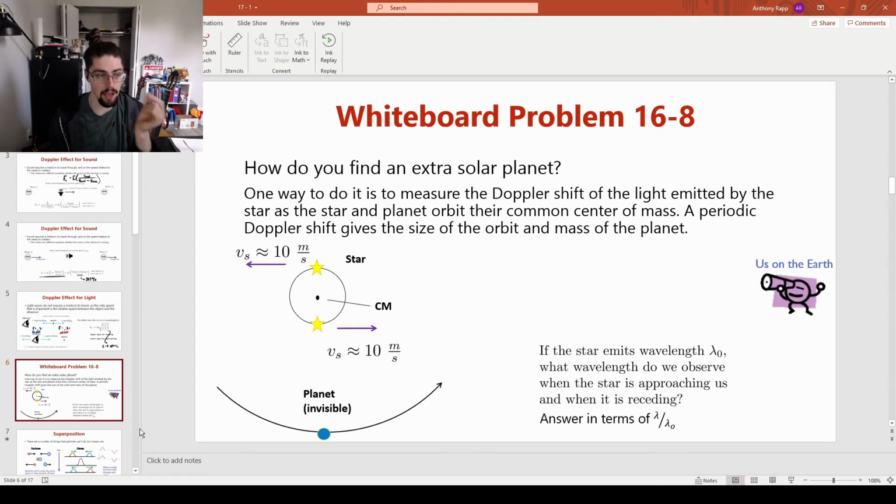It is probably just oscillating around somewhere inside of the star. It's not even going that far from its center of mass. But this does tell us a lot of information about what's going on here, right? We can use this information in all of our old stuff about these circular orbits and all of those details that we talked about in chapter 13 to understand what that planet might look like. But first, we have to figure out what this speed is. And to do that, we need to measure the wavelength that it would be putting out.